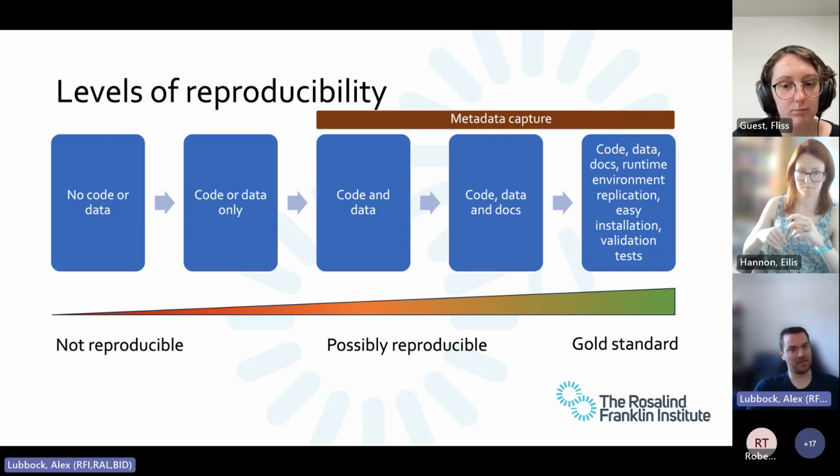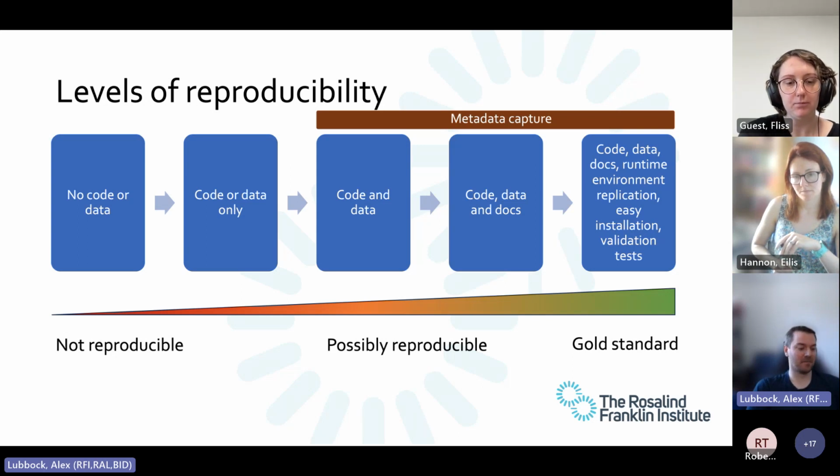And to put this a bit more into context, this is the final slide before I talk about the tool itself. You can go from being not reproducible at all. If you don't have the code and the data to do the analysis, then of course you can't reproduce it. But if you just publish code and data and there's no documentation or information on how to reproduce it, it can be pretty difficult, right? So there's an element of fighting compiler errors, trying to work out what platform this was written for, Intel versus ARM, that kind of thing.